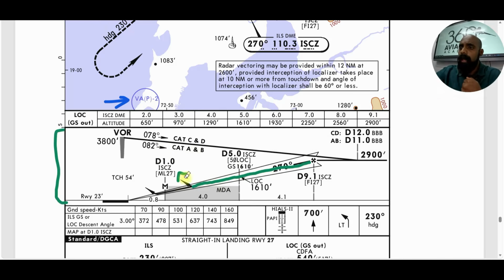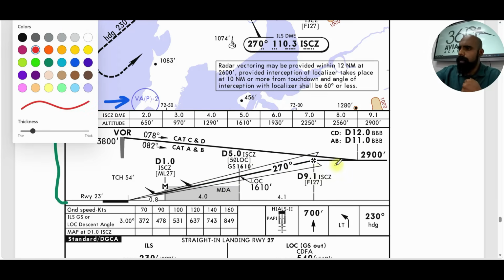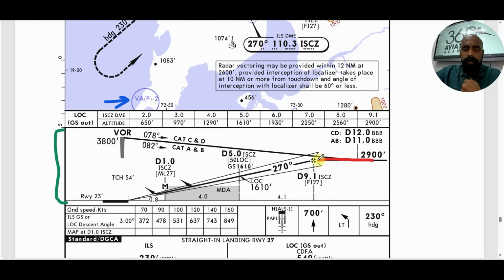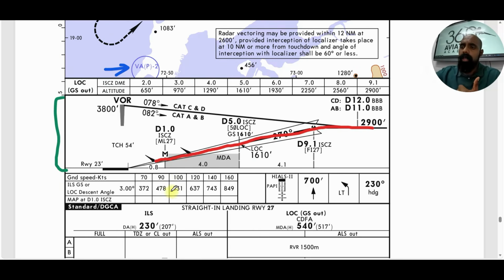If I am doing a precision approach, that is an ILS approach, I would fly along to this point, which is called the final approach point, and then commence my descent and fly all the way to this point. Okay, so the first arrow is for the non-precision. The second arrow here in this case is for the precision approach. Because it's an ILS approach, you're able to fly much further down to a lower decision altitude, because it brings you so close to the runway, right?